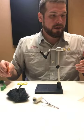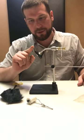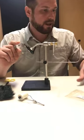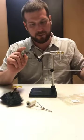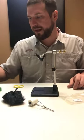That said, hook doesn't matter. I'm tying on a Renzetti vise. Just tie on something that has a big hook gap and a long enough shank to tie your bug. Use whatever hook you like. I'm using a TFS hook, the saltwater 7258 in a 3/0. It's a pretty good size, and I like the profile for a smaller bass popper.